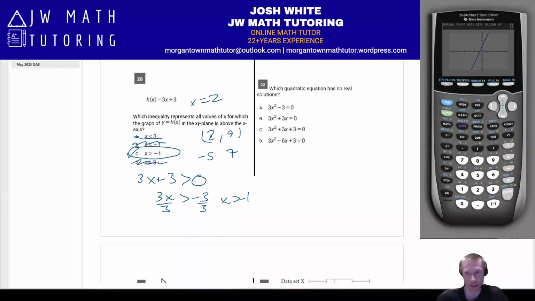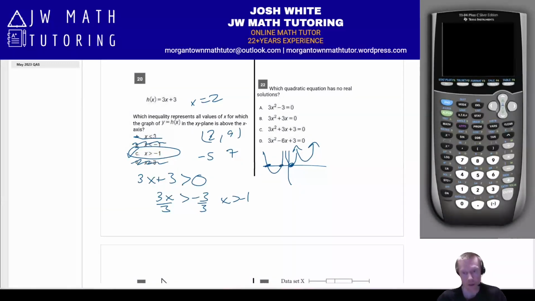When we talk about a quadratic equation or any equation having no real solutions, that means it has no x-intercepts, it has no roots, it has no zeros. So therefore, when you graph it out, it is not going to cross the x-axis. It's going to be completely above it, essentially, because if it were below it or if it were on it, then it would have 1 or 2 solutions, real solutions, or x-intercepts. Instead, we're looking for the one that only has complex solutions, complex zeros.